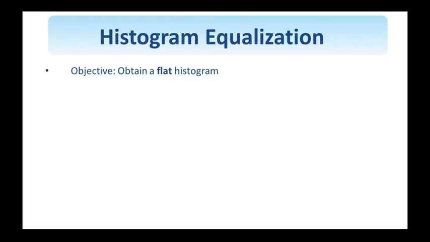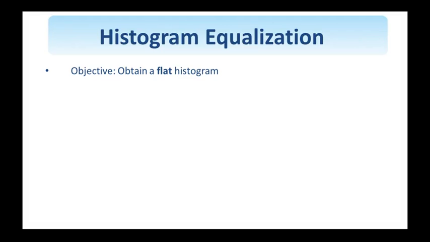There may be various reasons for requiring an equalized histogram. One is that we expect that an image with an equalized histogram will look better, it will be more pleasing. All intensities again will be equally represented, so there'll be low intensities and middle intensities and high intensities in the image. Another reason is that when I want to compare two images, it makes sense to first equalize their histogram, so that then the comparison will be on an equal footing, will become meaningful.